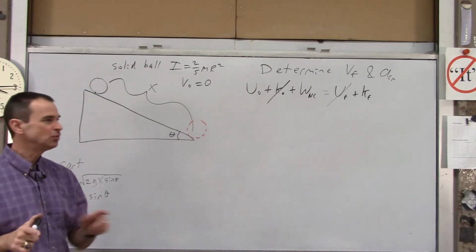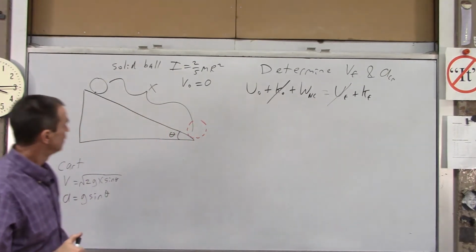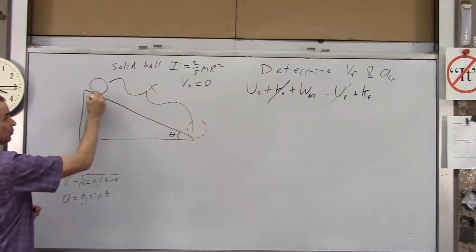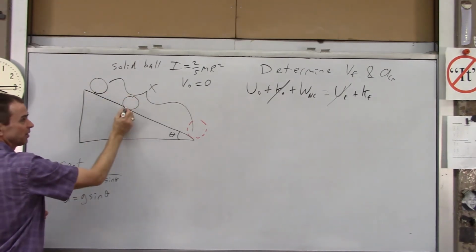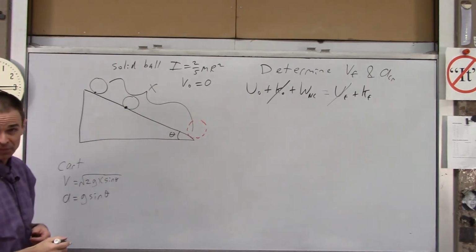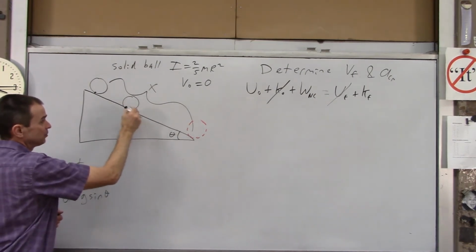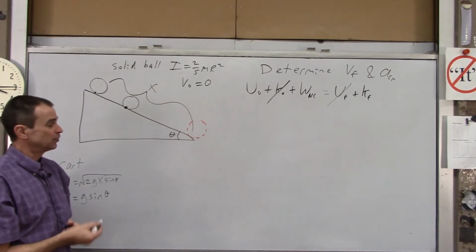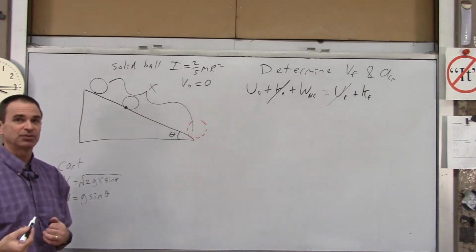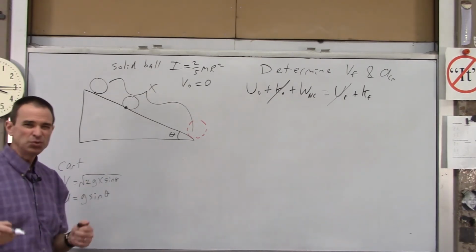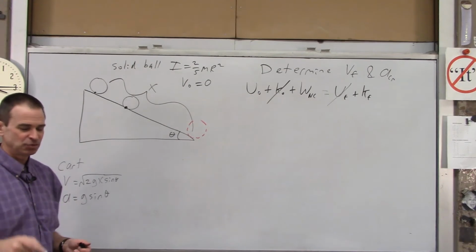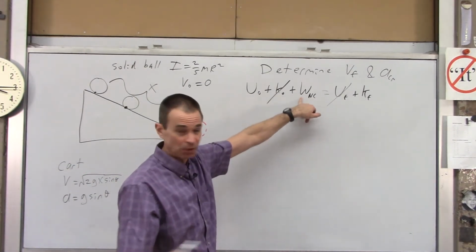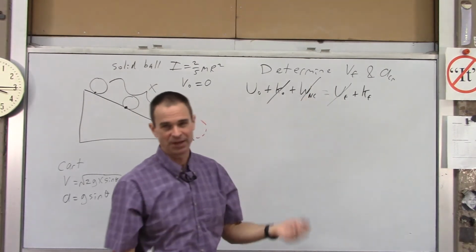Does that friction do any work? Well, no. No matter what point in the motion I pick, that point on the ball is not moving when the ball rolls. So since that point is not moving, friction's not doing any work. There's no distance through which friction acts. Friction does do something energy-wise here, and I'll explain that in a minute, but overall this term is zero, which makes it nice.